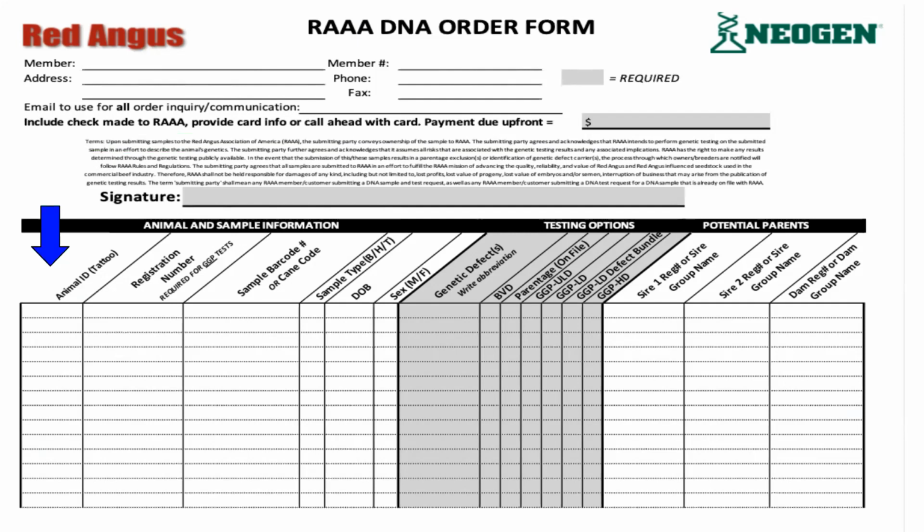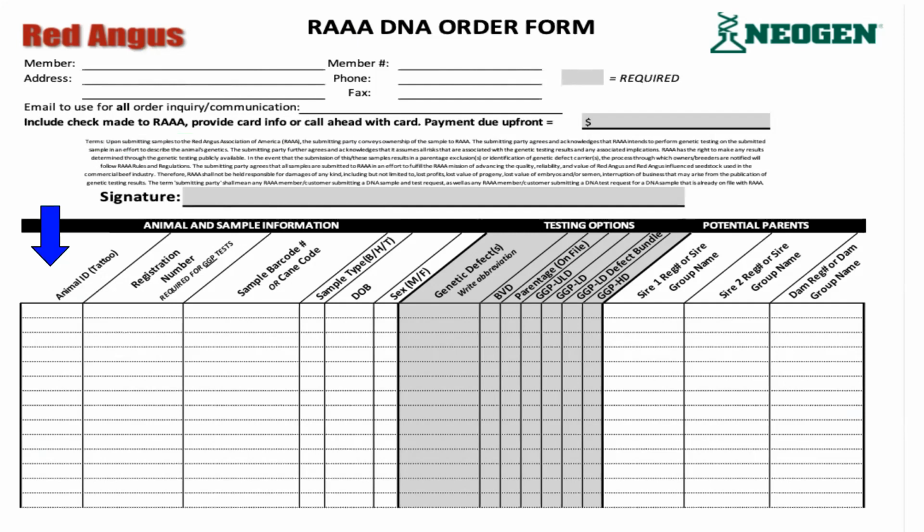The cane code is what you're going to see on the semen straw itself. Please write that in there. If you have a tissue sample, please write the number on the side of the vial there as well. If you have a whole blood tube, you can try to identify those tubes by numbers. Some folks do it that way, or by A, B, C, D. Please write that in there.